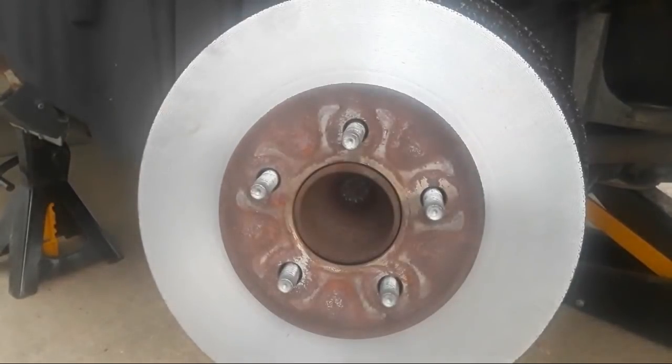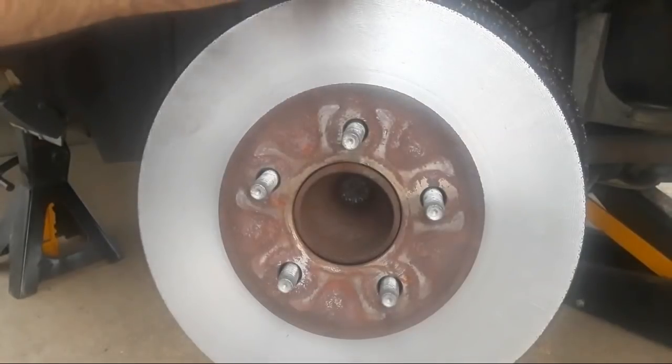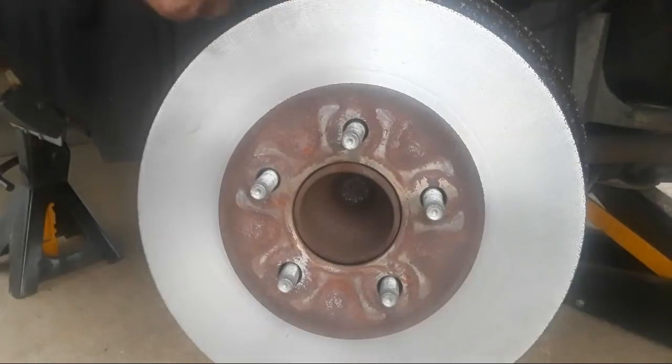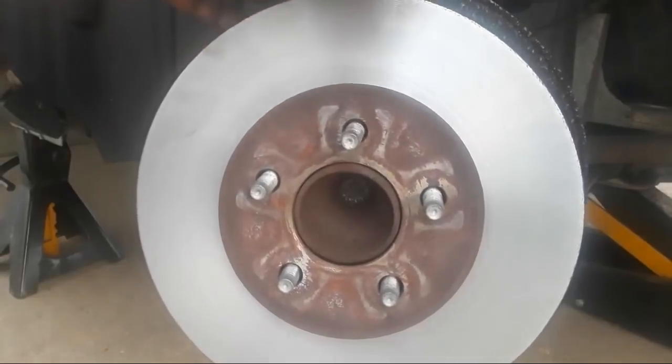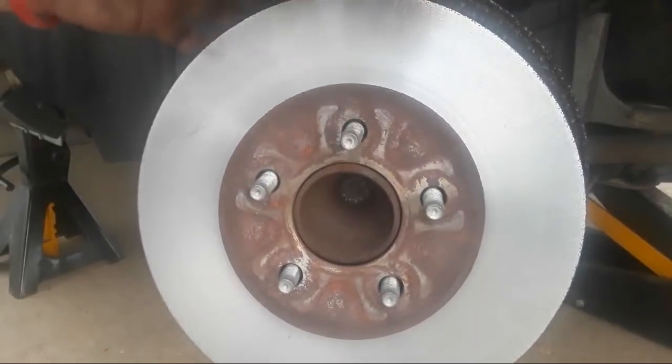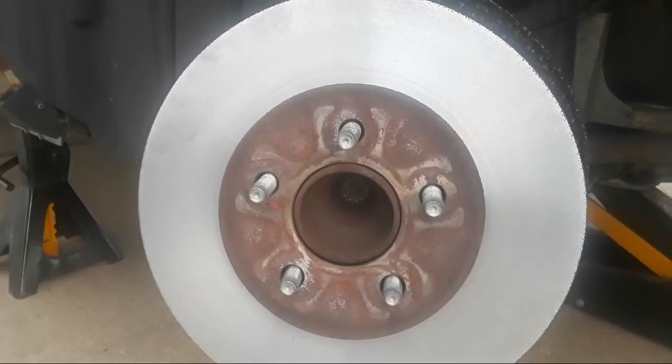Okay, what I want to do first is take my caliper piston. Oh, I thought I had a bad brake hose there. Nope, we're good. It's just a green rubber piece that was attached by the manufacturer, gave the part number. All right, I want to set this up to where it's not going to fall. And then I'm going to take a big pair of channel lock pliers, and what I want to do is push these pistons back in. Now, I've drained some of the fluid out of the master cylinder so the brake fluid isn't going to overflow as I push these pistons back in.